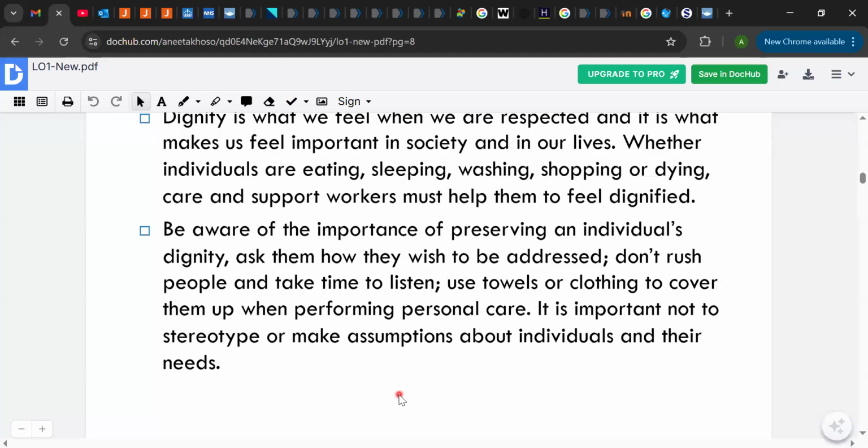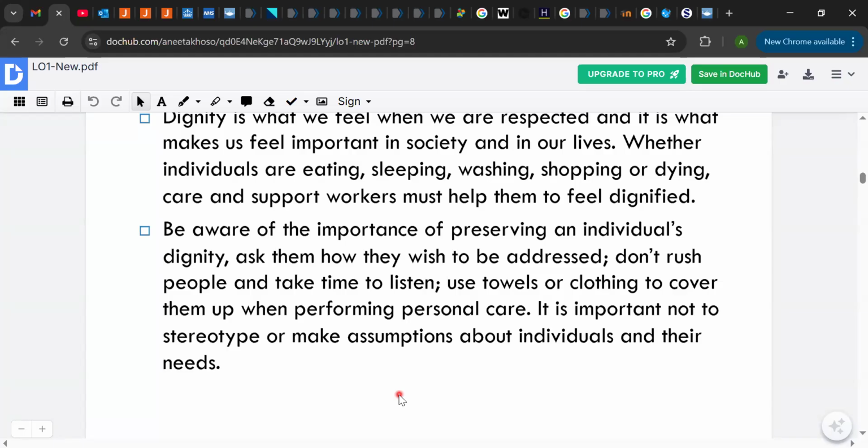Use towels or clothing to cover them when you're performing personal care. When I practice with my students, we have mannequins. We don't have real people. We have dummies there, models there. If there's a body there, they lose marks if they practice on an artificial body without properly dressing it or without properly giving it the dignity it requires. That is not giving dignity to the body itself that is artificial. That body won't complain, but they're going to do the same with the real patient. So this is why it is so important.